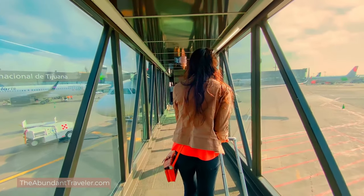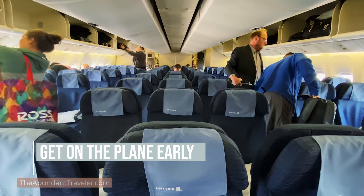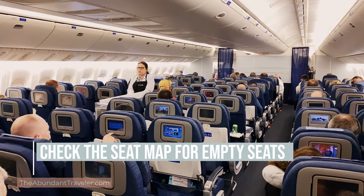Now we're about to get on the flight. I suggest you get on the airplane early so you can get settled and adjust your mindset to downgrade, download, and relax. You'll also be able to put your luggage directly above you so you're not hunting around later. Also, as you're boarding, remember you downloaded the airline app — check the seat map, because it's very possible that somewhere close by are a few seats together where you can get a little horizontal to nap or watch a movie lying down. Most people aren't checking the seat map, so you'll know strategically which seats are empty. As soon as the doors close, you can move over there and lay flat.